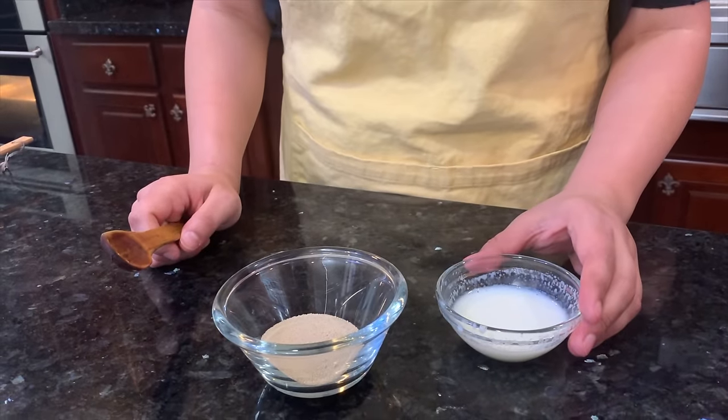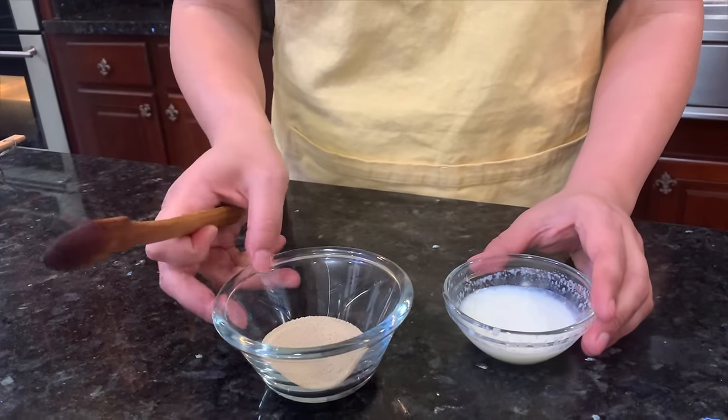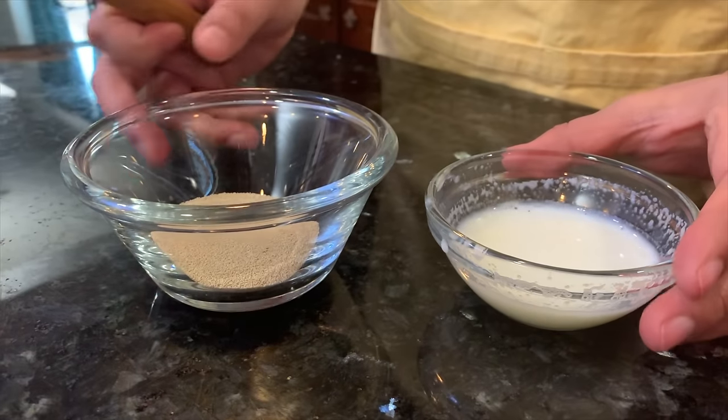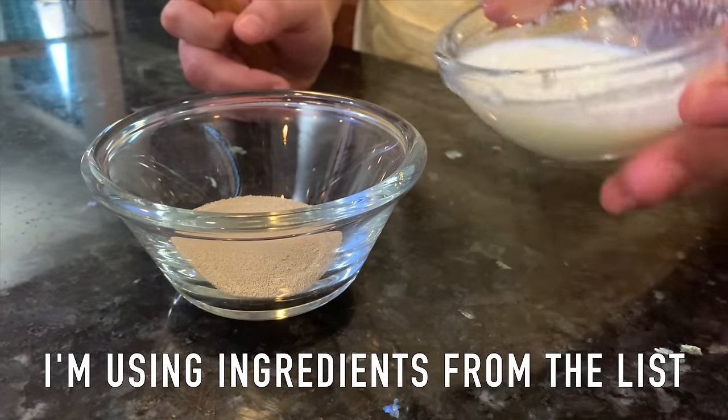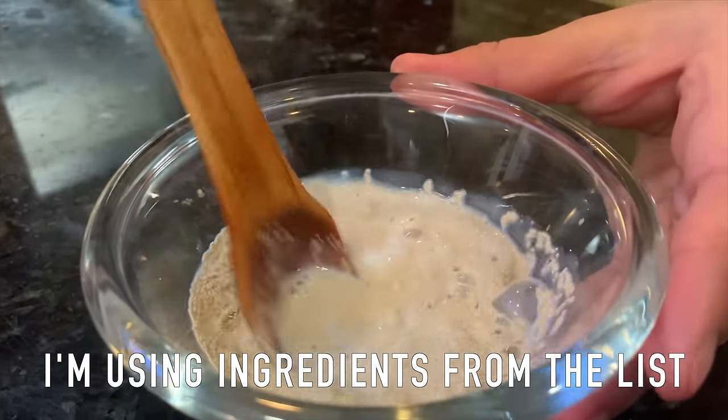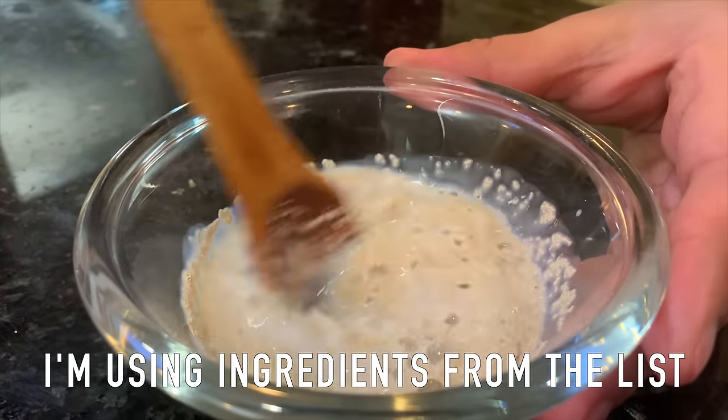Before we begin anything in our recipe, we want to proof our yeast. I have instant yeast, but if you're using a different kind of yeast, you always want to proof it. So what we're going to do is we're going to pour in our milk. Give that a good mix.